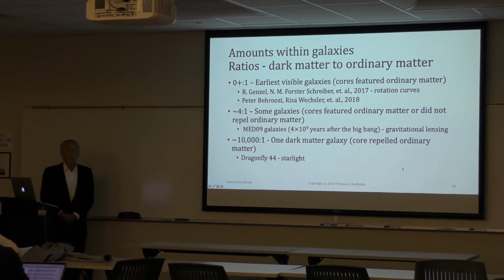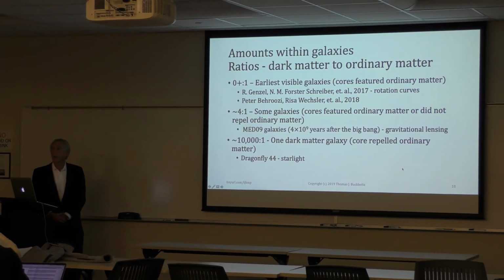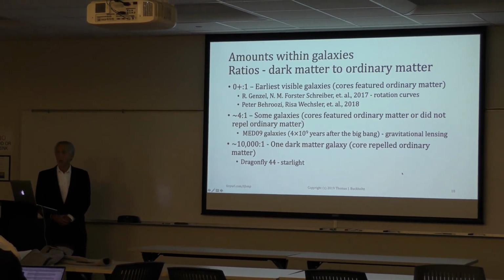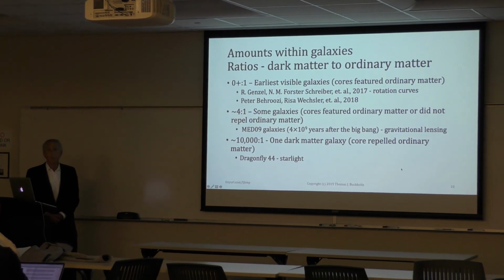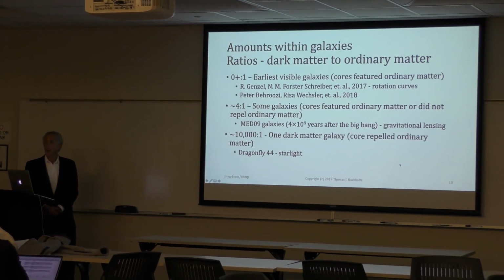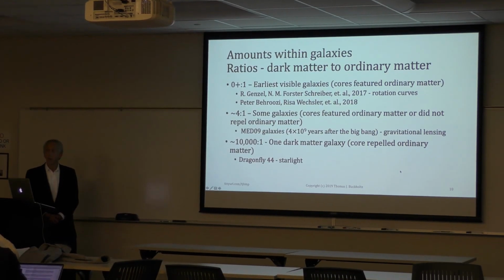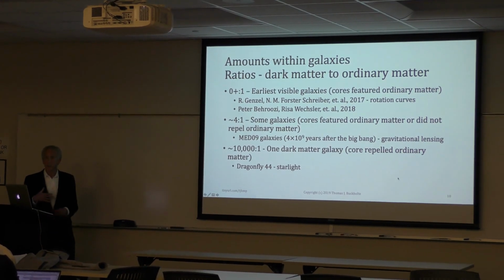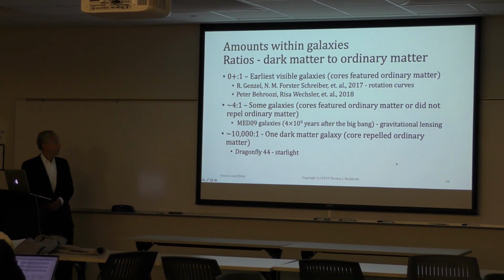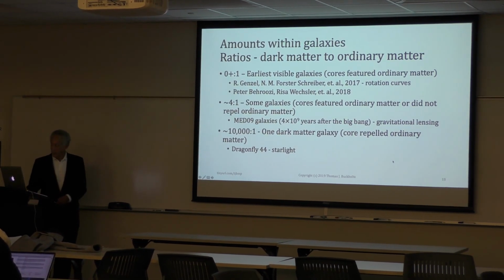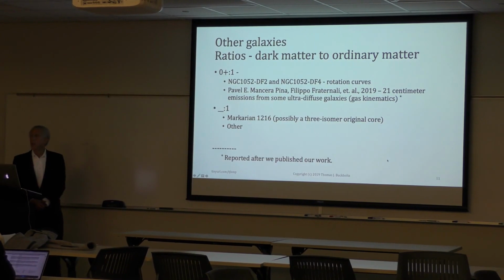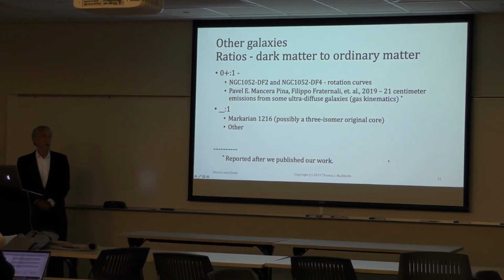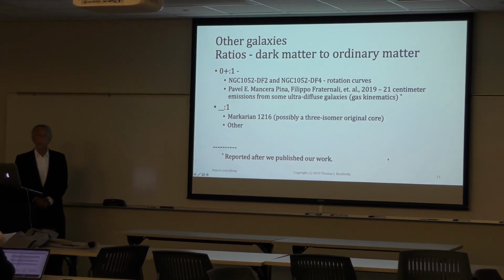And then finally, if you started with a dark matter core that repels ordinary matter, you can explain the 1 dark matter galaxy that seems to have been studied. And there is just a smattering of ordinary matter stars. So basically, ordinary matter got blown away too early, and there's a little bit left that formed a few stars. There are a few more ratios like this. I'm not incompatible with any of them, either for galaxies or for galaxy clusters.